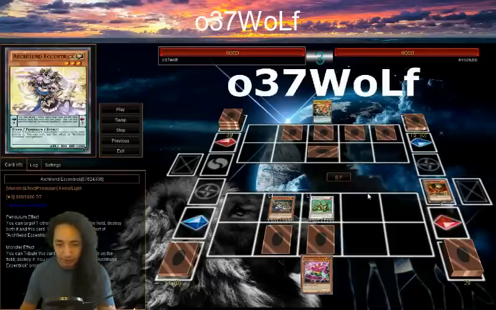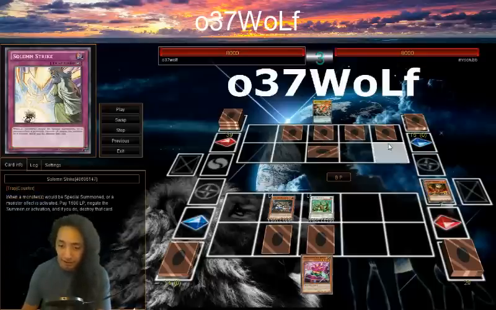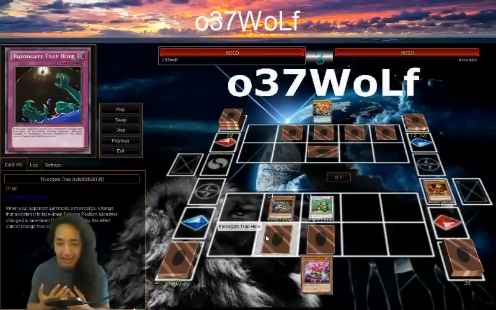In Yu-Gi-Oh, you have your 5 cards and you reveal them to your opponent, and then that's how they know how to play against your type of deck, or they know how to strategize against you. But you have your hand hidden, so that's what makes it very different.